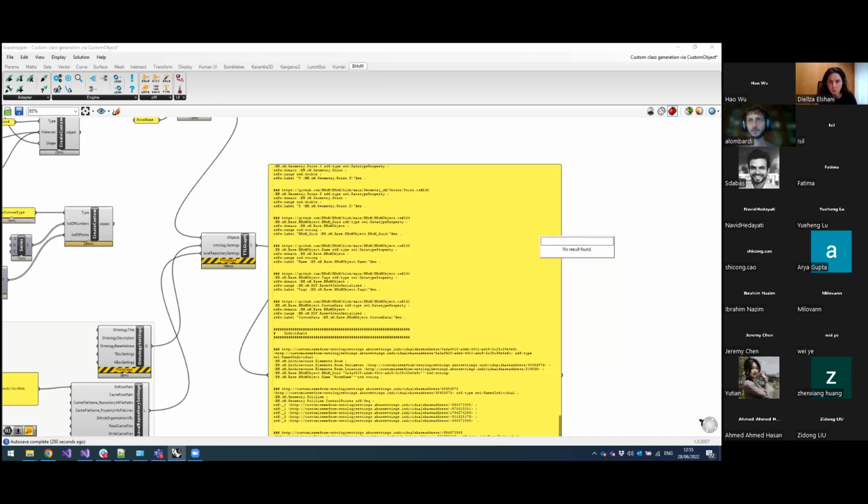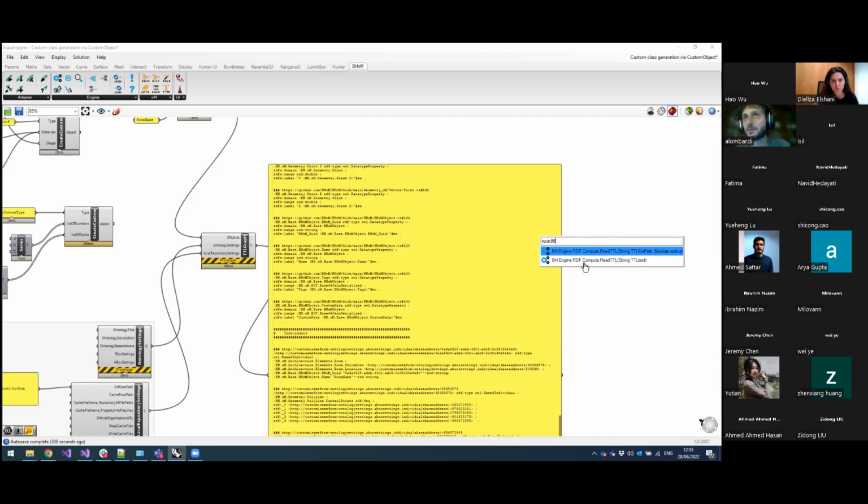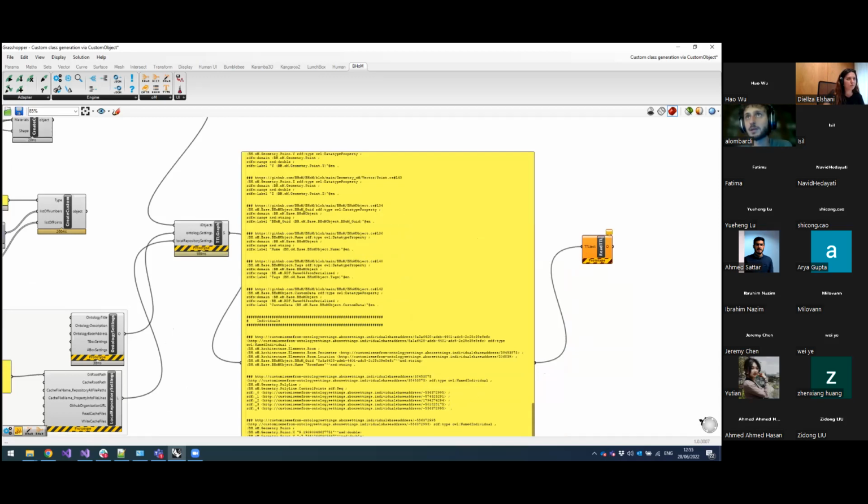It's called read TTL. So that's basically the content of the second example file. We're kind of going ahead, but it doesn't matter. If you use the function called read TTL in the search bar, you can provide an input TTL text like that, and it will give you back the original objects in BHoM. So you get a room. And if there was a property that was encoded, you still get a room.